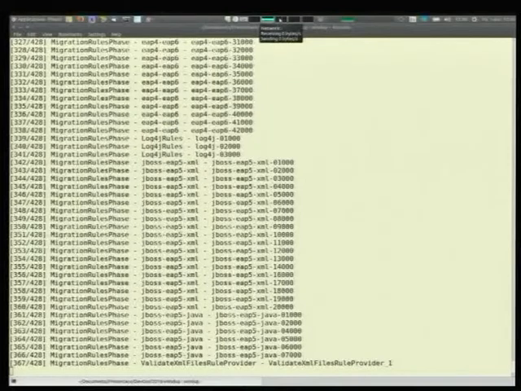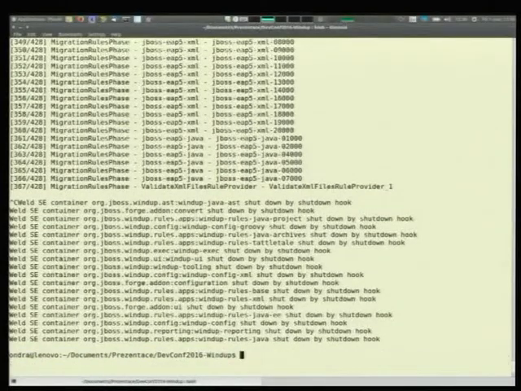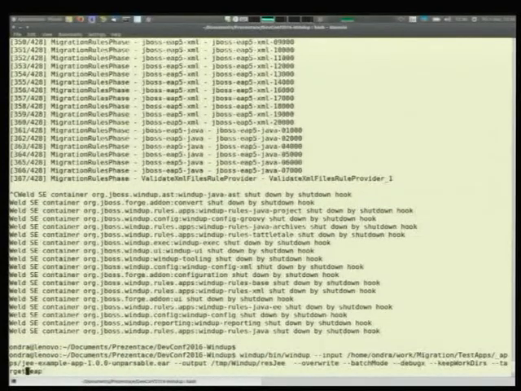Oh, I see. I'm not on Wi-Fi. That's right. Because of course, it should have struck my mind. It's validating XML files against its DTDs or against its schemas, which are defined as some online resources, so it's trying to download them. And because I'm on VPN still, but it doesn't connect, then there is a long timeout. So we would wait for about 6 minutes. All right, so offline.